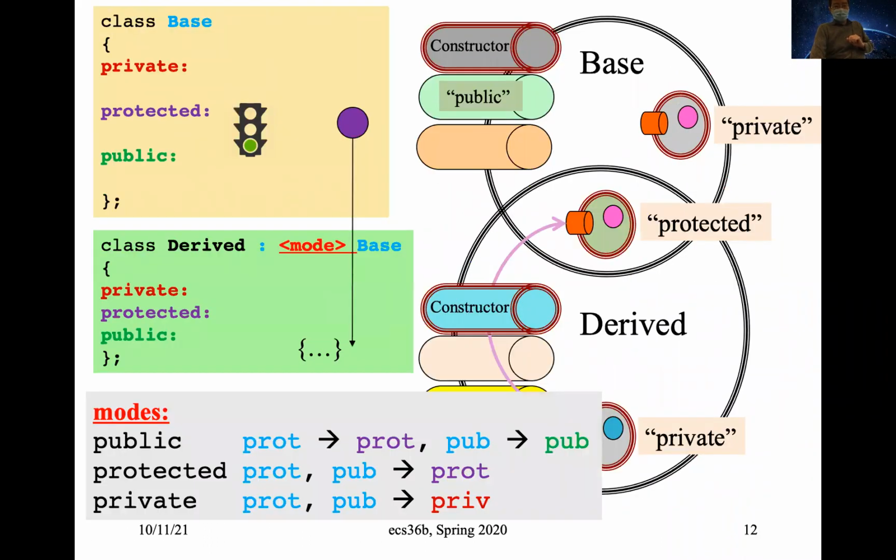The last thing, because I'm running out of time, is this picture. Remember, when you inherit, you say class Carton colon public box. But you can actually specify public, protected, or private. With public, protected stays protected and public stays public. If you define the inheritance as protected, then both protected and public from the parent class will be protected. If you define it as private, then everything will be private in the child class. That's the only difference in this group.